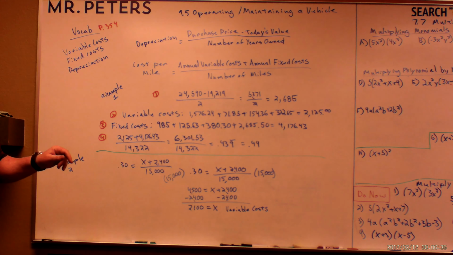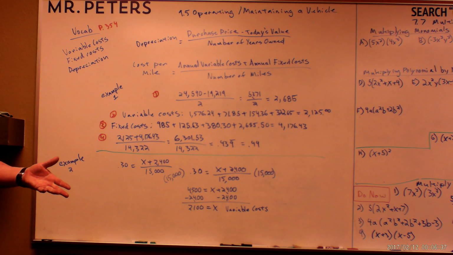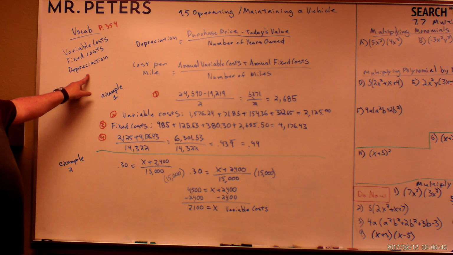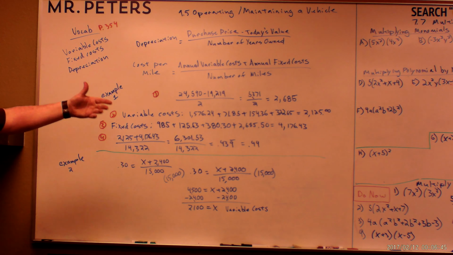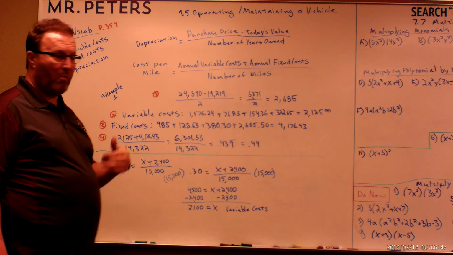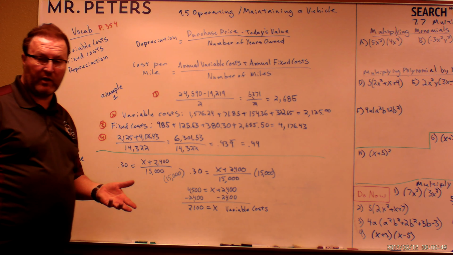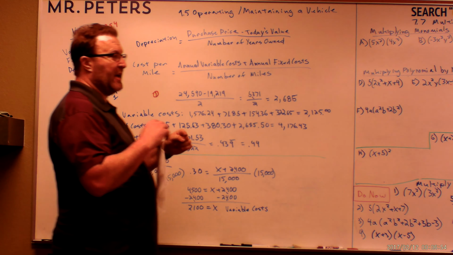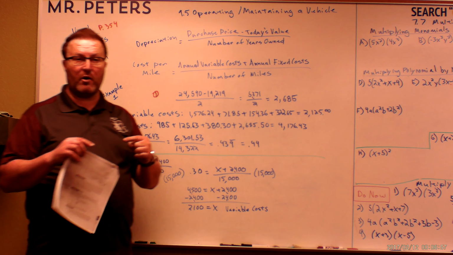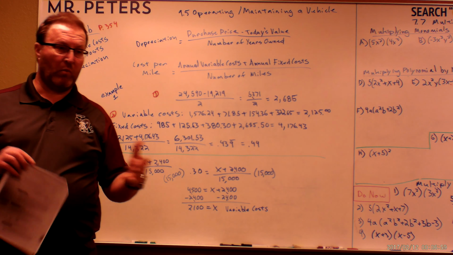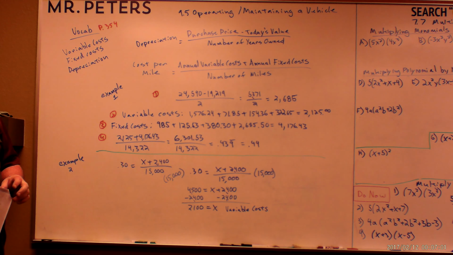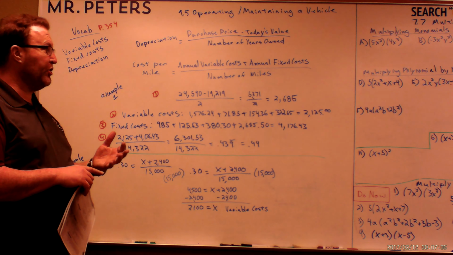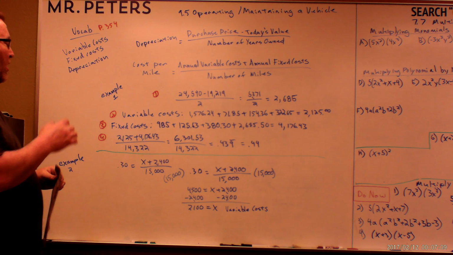Fixed cost, they're never going to change, like car registration. It's going to be what it is, a payment, that sort of thing. Depreciation is when you buy a car, the longer that you have it and the more miles that you put on it, the less it's worth, right? So you have book value, and if you have two cars that are exactly the same year, make, and model, but one has 100,000 miles more than the other one, that one's going to be less. So mileage, years, and all that impacts depreciation, and depreciation is what sets the value of the car.